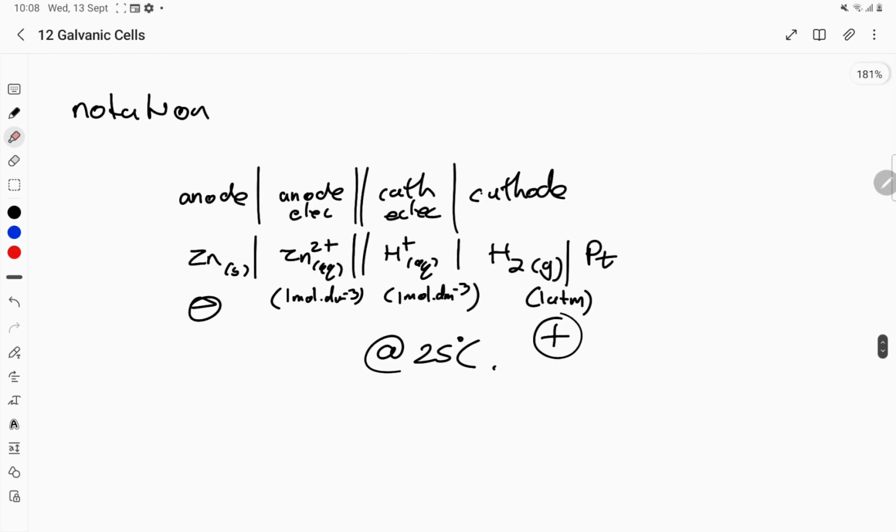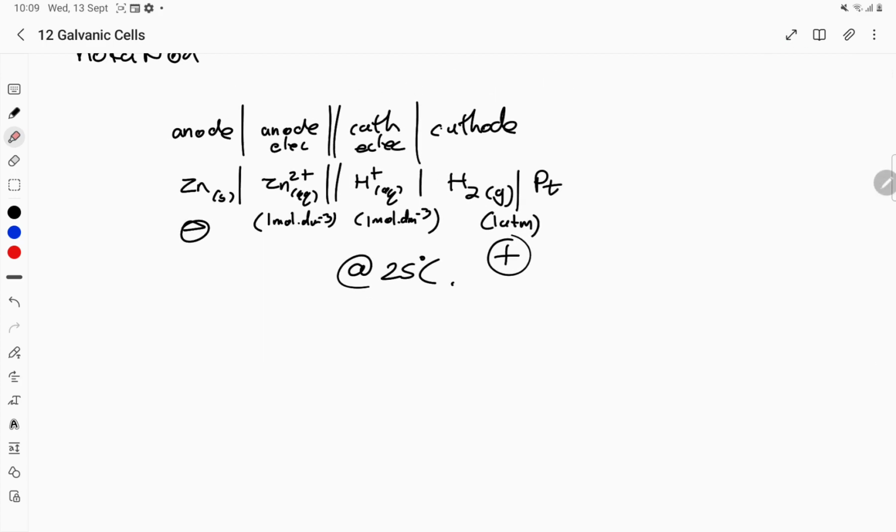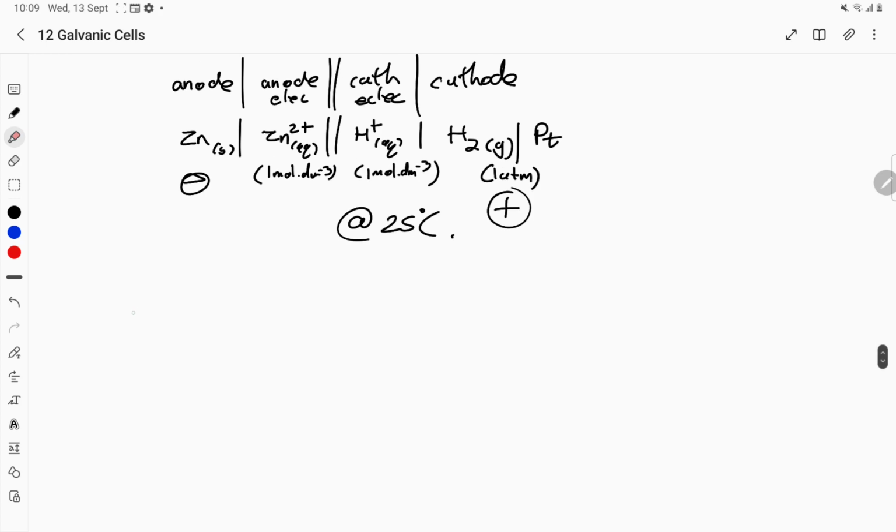So I should do some E0 electrode potential. Sorry, the cell potential of a galvanic cell. So we use this formula, not to overthink it, but let's get the formula and then do an example. So E0 of a cell is equal to the cathode minus the anode. And there's all these other options, but I think that's a nice one because it is constant. So it is for the next section as well.